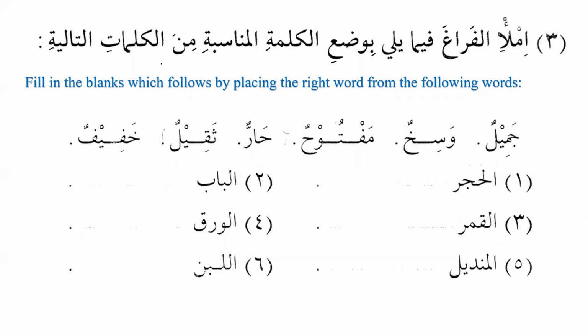Now there is another rule you should learn from the beginning, okay? And this is an exception, by the way, as you can see over here. Everywhere when we have two sakin letters, we have to connect with kasra. But when we have min, it is always connected with fatha, and that is an exception. Please note it down. Very, very important point. Whenever we have two sakin letters, we connect it with kasra. For example, here, imla il faragha, fima yali.